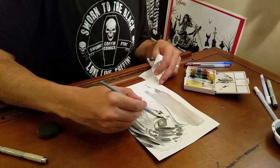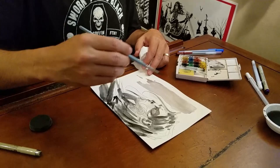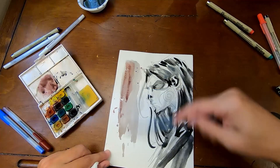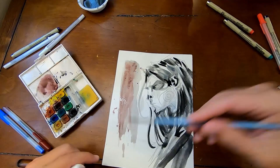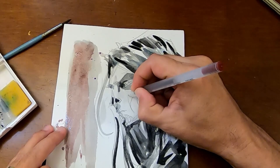We had to take a moment to pause to let some of this watercolor stuff dry so that I can add other stuff to it, like the brush pens and jelly roll pens. Otherwise it wouldn't mix well with the really wet watercolor medium. So I wanted to put down a couple of different quick tones, and then I'm going to go in and try to work on the filigree of Maria's face paint.